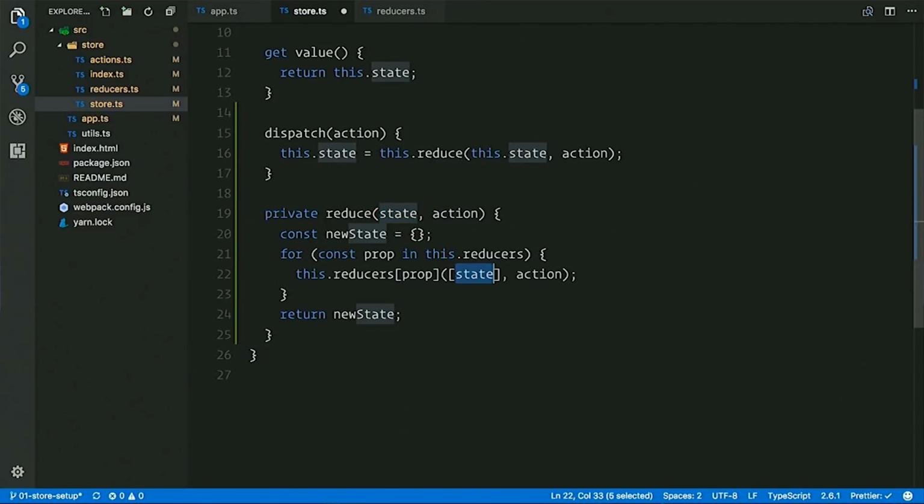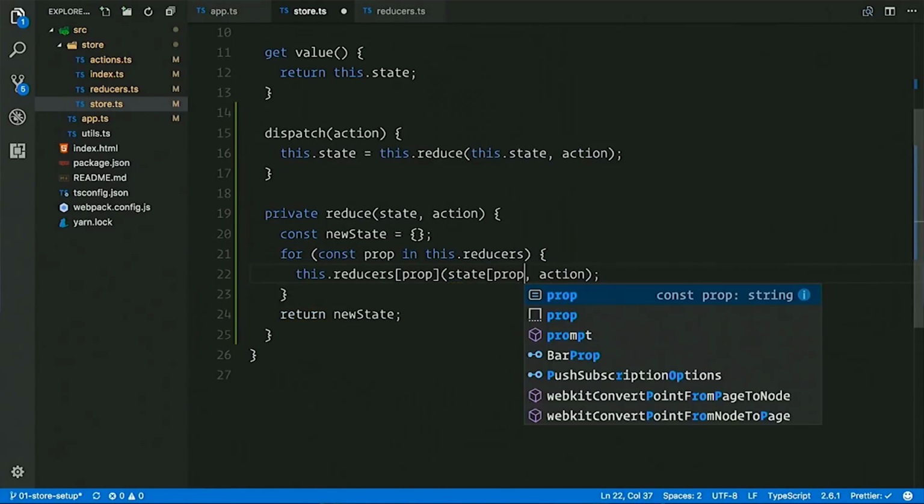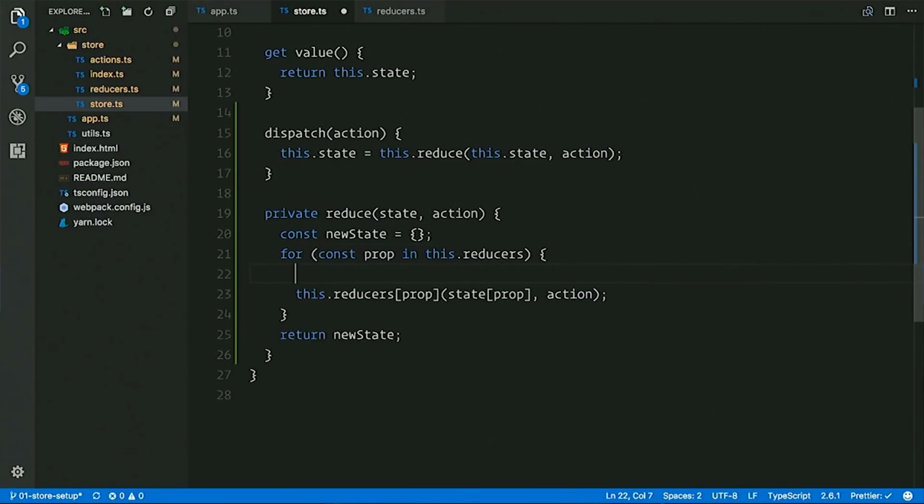We want state.prop. Now prop is going to be todos. So essentially, if you look at this, we have this.reducers.todos. We're then calling that as a function. Then we're passing in state.todos, which is the slice of state that the reducer manages. And then we're going to say, here is the action as well. So then we can respond to the action.